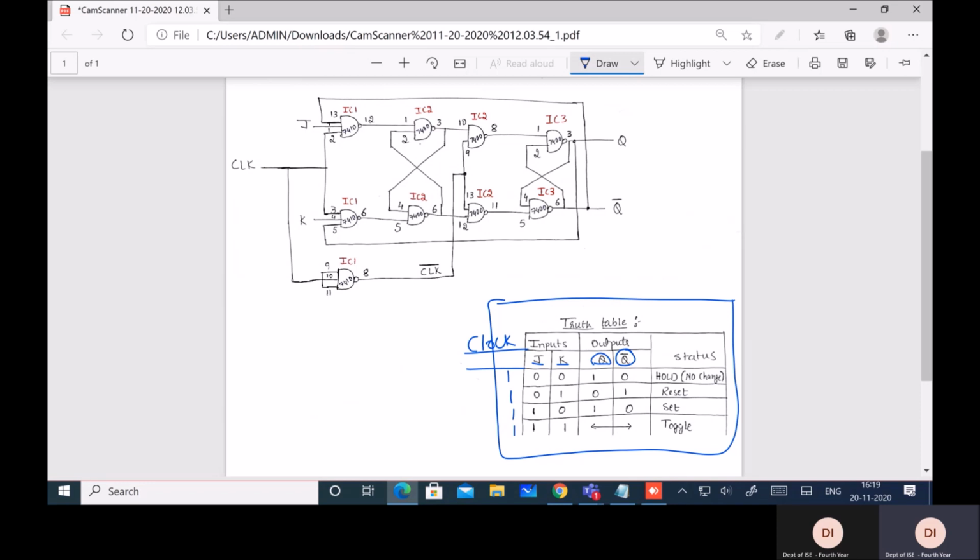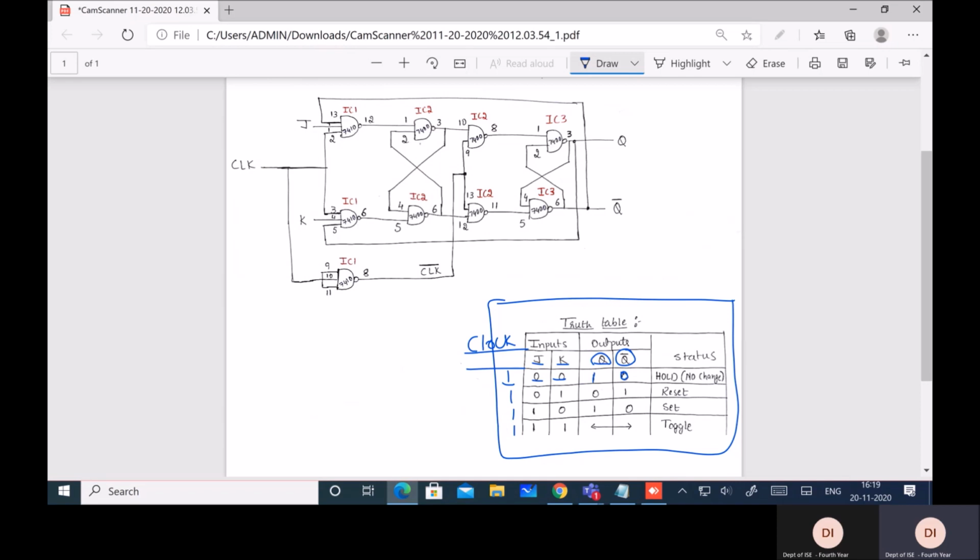If the clock is 0, then there is no need to verify the output. We need to verify the output only when the clock is equal to 1. So when J and K are equal to 0, 0, and the clock is equal to 1, I should get Q as 1 and Q bar as 0.